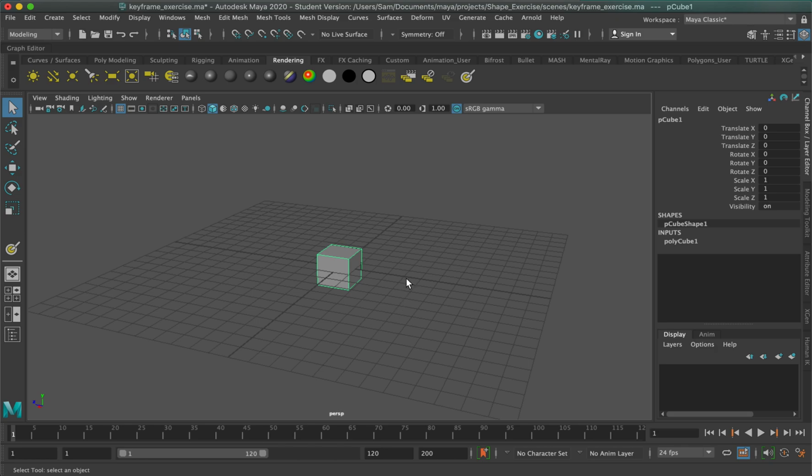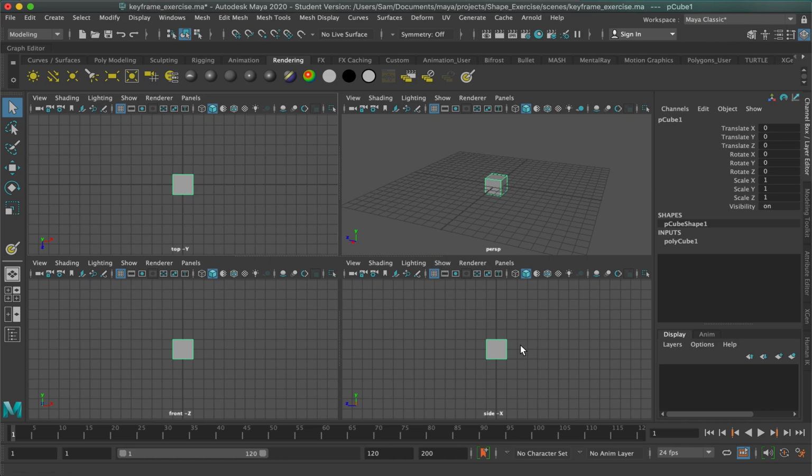And the side, front, top view we can see by having our mouse hovering in this perspective window, and then we will hit the space bar. And as you can see, now we have 4 different windows with 4 different views of the same cube.